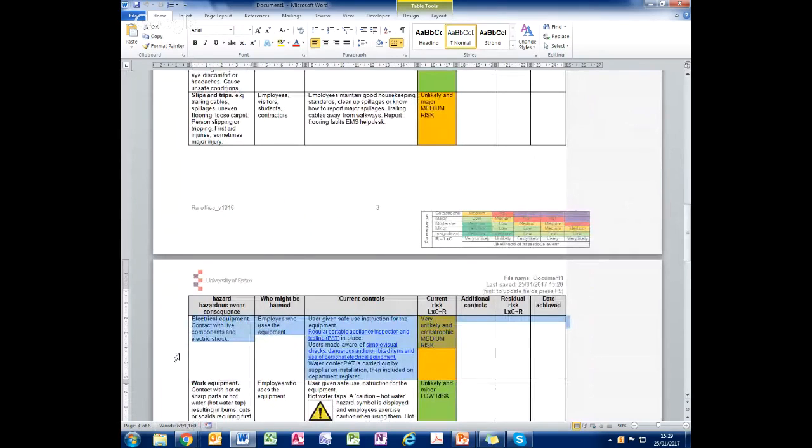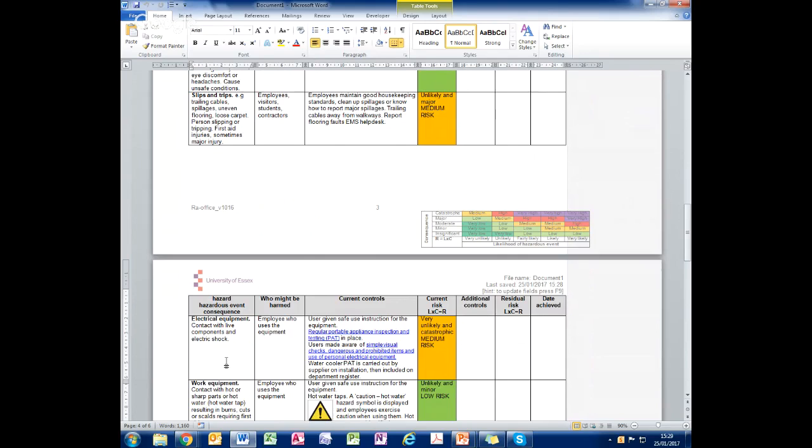Here, highlighted in blue, is electrical equipment. So in the first column, it talks about the hazardous event and consequence. A hazard is something with the potential to cause harm. Hazards can only cause harm if someone or something interacts with it, creating an opportunity for harm to arise, and that's called a hazardous event.